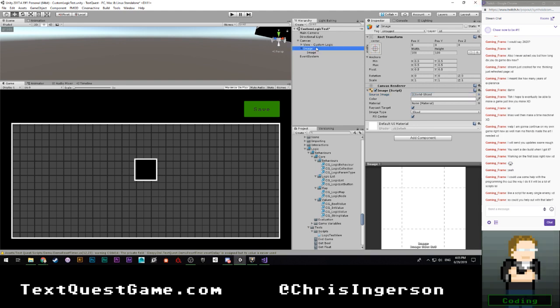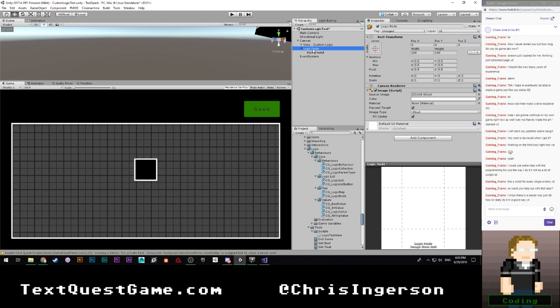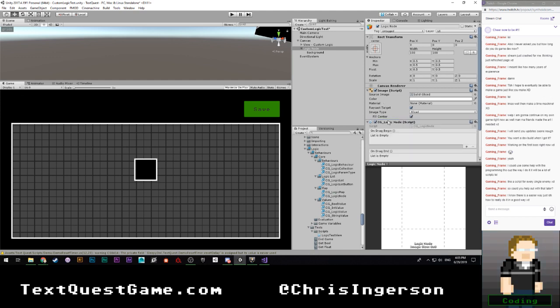Okay. So this is going to be our logic node. It's going to be our background. I am going to have to put some kind of button functionality in on this, and that's going to be super hard. Oh man, it's going to be like a custom button too, because if I'm going to drag it around, like the logic node should be, then clicking on it is going to be a whole thing, which is funny. So let's go ahead and drag, where did I put it? The node script onto this parent.